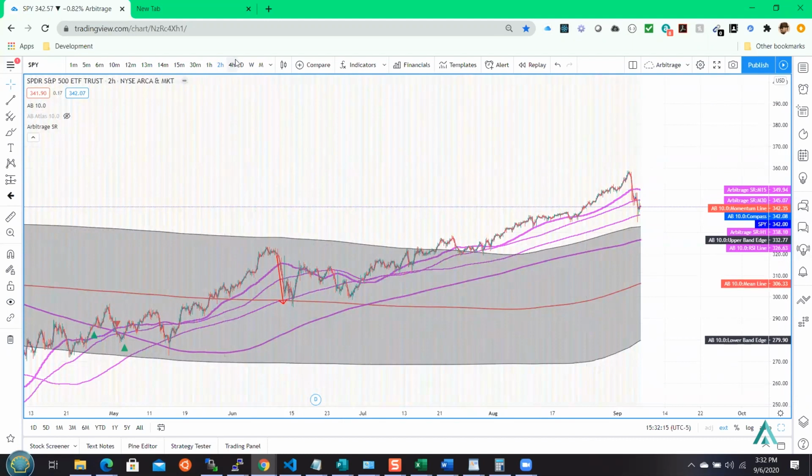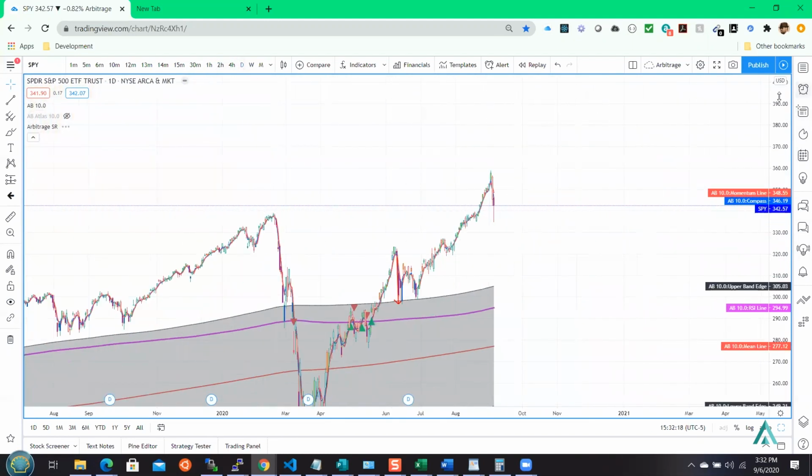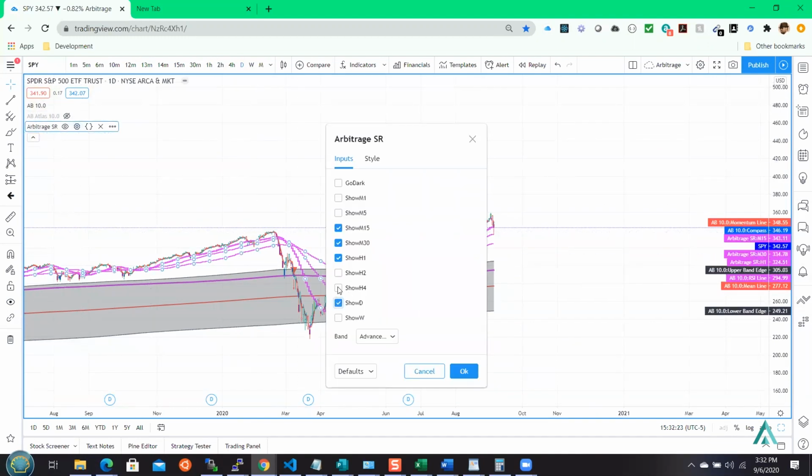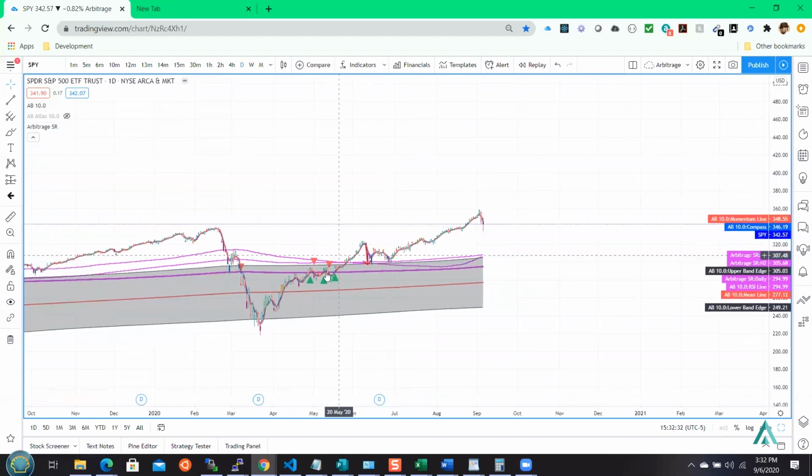So this is on the 2 hour. Let's go all the way up to the daily. Going all the way up to the daily, once again, all I do is shift my focus. If I'm on the daily, these 2 go on, these 3 go off. And so now I'm looking at the 2 hour, 4 hour, and the daily together to see where we are. It's breaking back above. So basically, if you didn't ride back all the way from the March 24 rally and you didn't get back in once you got back above the pink, if you waited, you would have been able to get in at 302, 304, and you still made over 15 to 20% return the rest of the year if you got out over here.